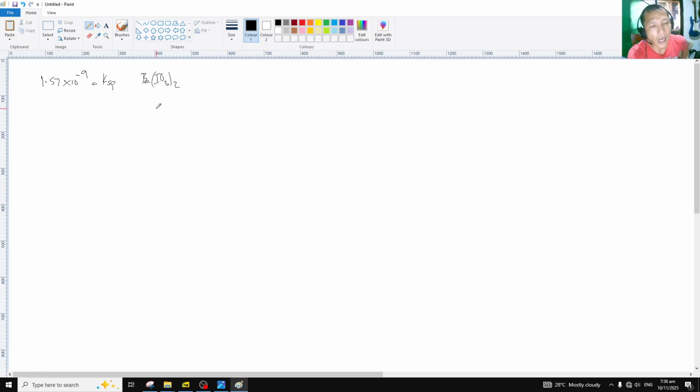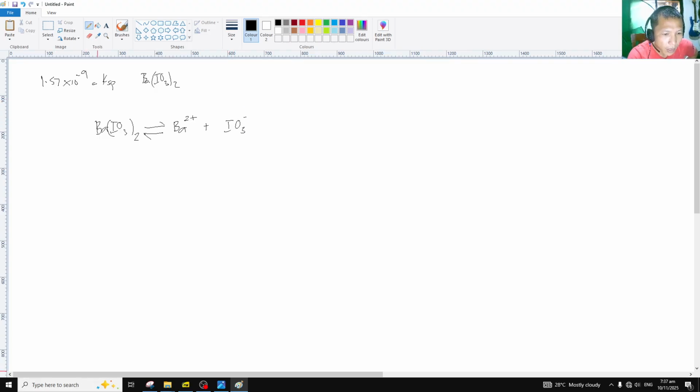So again, we can represent this as a dissociation reaction. So let's first represent this in terms of a dissociation reaction. So that would dissociate. You have two arrows for this when it has a KSP. Then you will have barium. You can go back to your table of ions. I think this is barium 2 plus. And then your iodate is negative 1, if I am not mistaken.